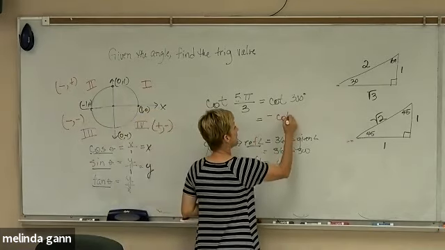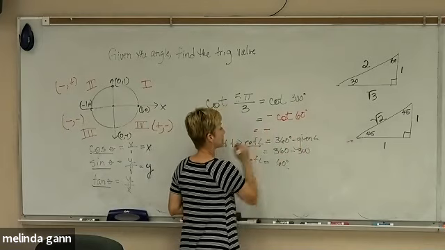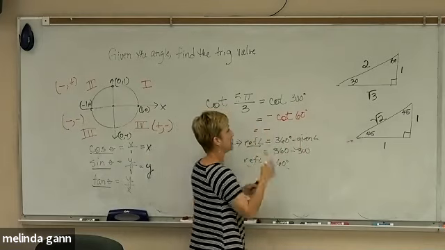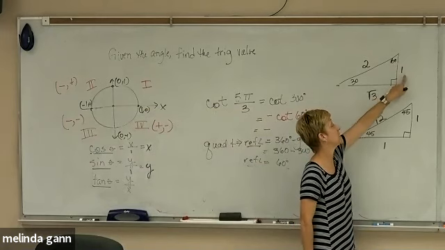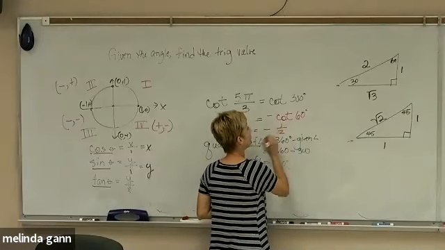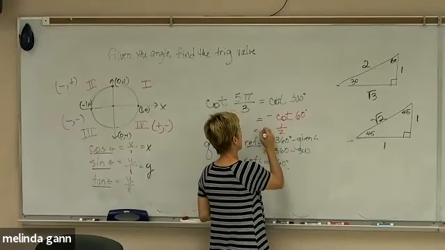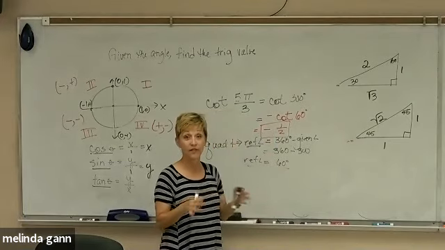I do the cotangent of this reference angle, the cotangent of 60. Keep my negative. Now go back up here. Here's 60. Remember what cotangent is. Cotangent is adjacent over opposite. So I'm going to have a 1/2, so a -1/2. All right, so hopefully that'll make sense.